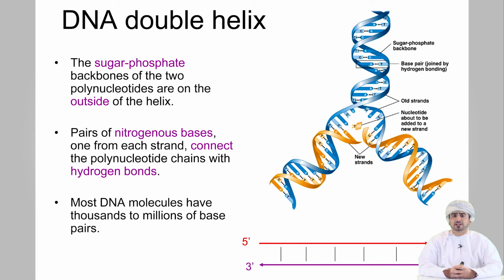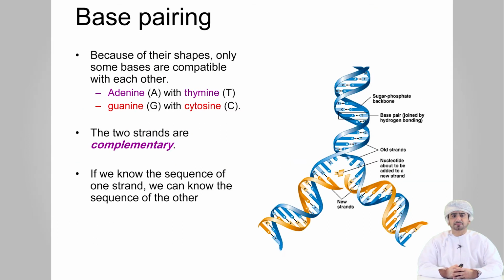Basically, the sugar phosphate backbones of the 2 polynucleotides are on the outside of the helix, as you can see from the figure. Then the nitrogen bases basically stick out from the sides of these DNA strands. And these nitrogen bases then connect to each other on the complementary strand by what we call hydrogen bonds. It is also worth noting that these DNA molecules are anti-parallel to each other. That is, they run in opposite directions.